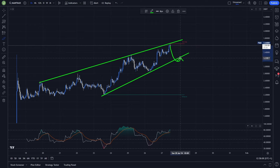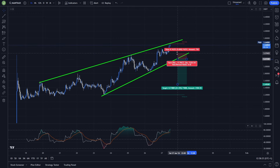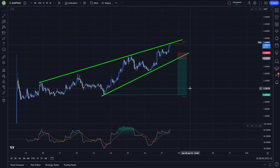The other short scenario will be valid in case of a breakdown and resistance confirmation of this rising wedge, since this is a bearish setup — so the main technical analysis scenario is to wait for exactly that. The stop loss can be placed somewhere back to this rising wedge; it really depends on the risk/reward ratio you want since there is no single exact high to target. In this case you have a risk/reward ratio of around 6.6 to 6.7. If you take some profits above these lows, then above these lows, and save some for the last target, the risk/reward ratio will be around four and a half.